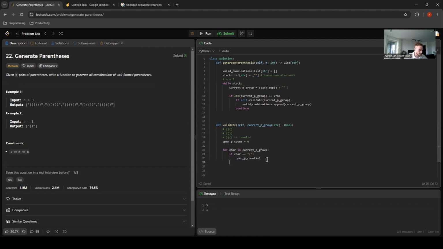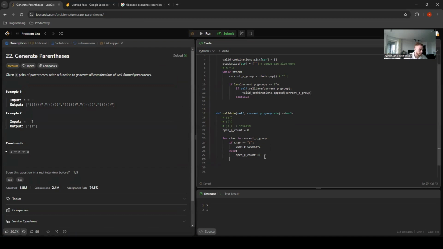And then the other thing is, if it's a closing character, of course, we can decrement it by 1. And then of course, what we want at the end is that this is 0, right? Because we have two opening and two closed. So for example, the first one will be open, so it will add 1. So this will be 1, and then will be a closed character next. So it will decrement the count. So now it will be 0.